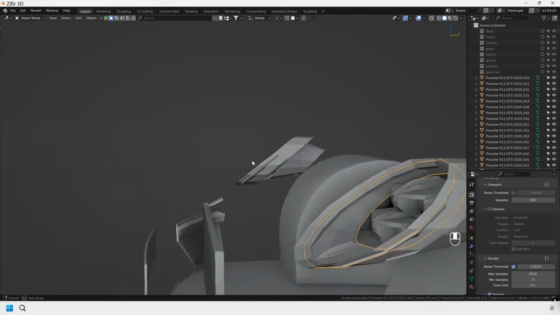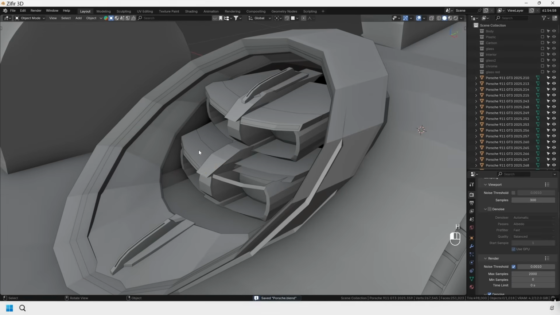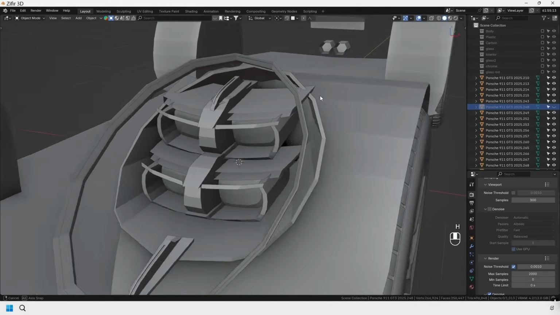I deleted the right front headlight. Both headlights have too many details, so later I will add a mirror modifier to the remaining one.